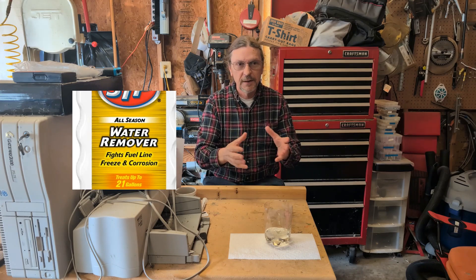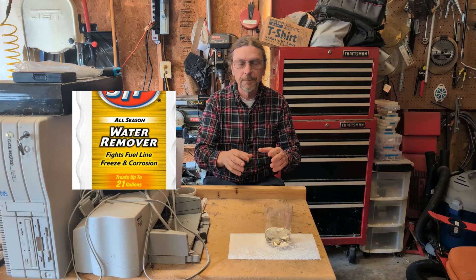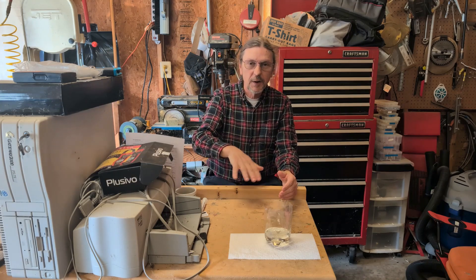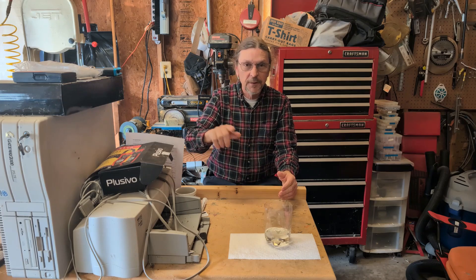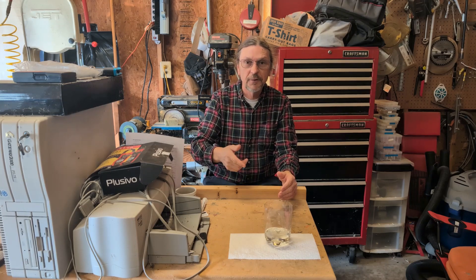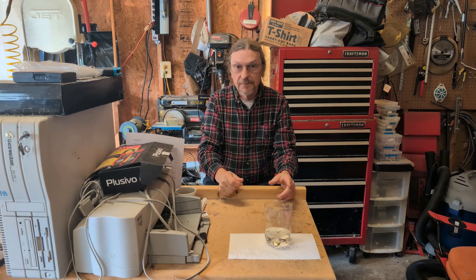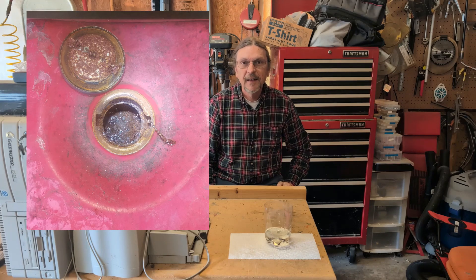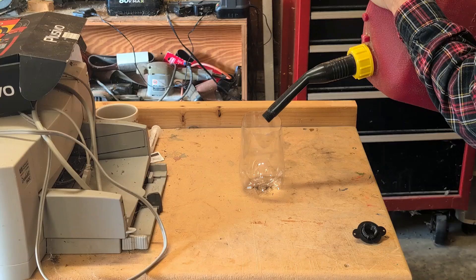There are two kinds of stabilizers. The first works on water — it acts kind of like soap and tries to keep the water in suspension, dissolved in the fuel, so that it doesn't rust out the tank and so that you don't get a pocket of water running through the engine. But it does have a limit. This is a generator I worked on for a friend — it had been stored for almost three years with gasoline in the tank, and it had rusted so bad the tank had to be replaced.